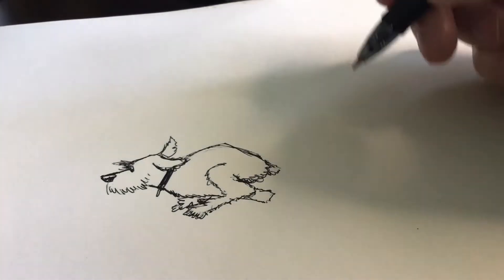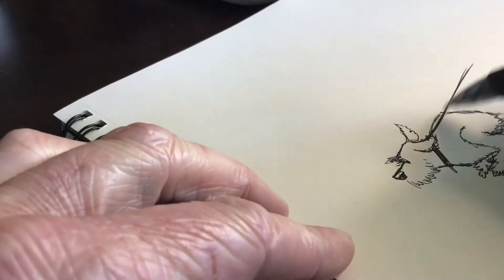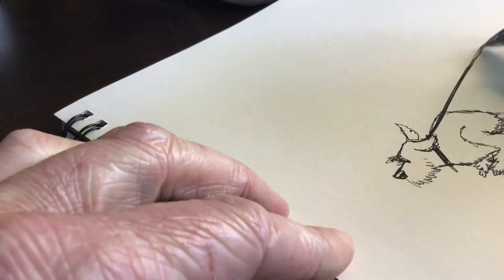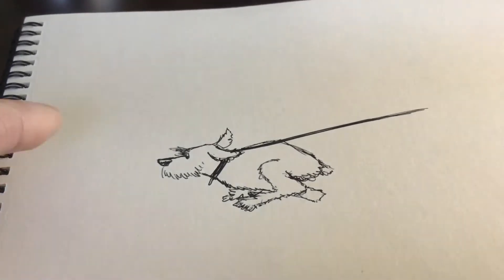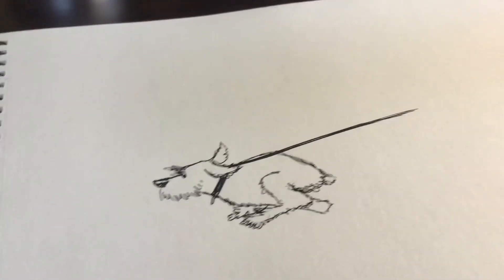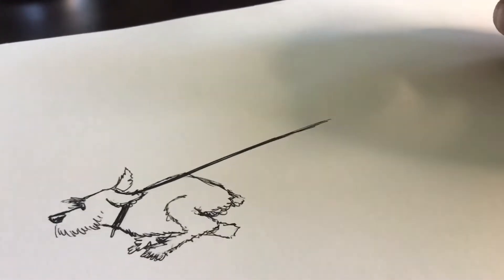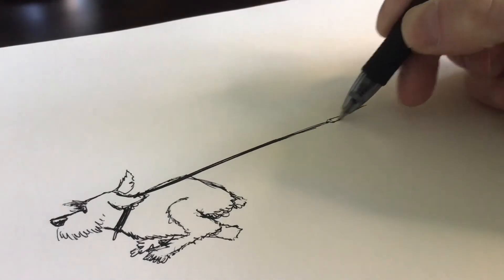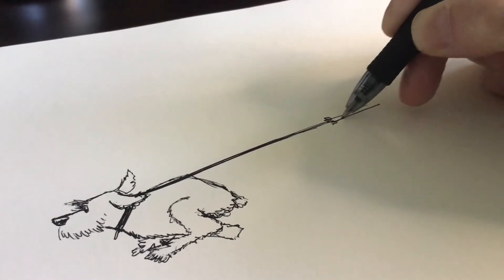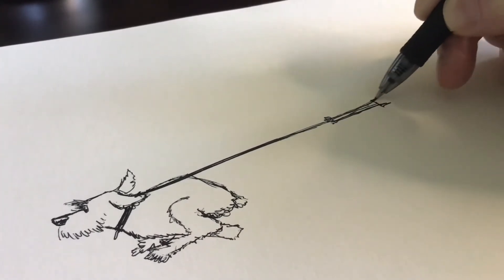Now I'm going to be back here for his leash. It's going to have to be a perfectly straight line so that he's really pulling me, applying force. I'm sorry guys, I have to record with the iPad today, which is not ideal — my iPhone has not been turning on. Alright, I'm going to have my arms stretched out like this. I've got pretty scrawny arms, so go ahead and give me a toothpick arm. That's fine. And here's my sleeve.